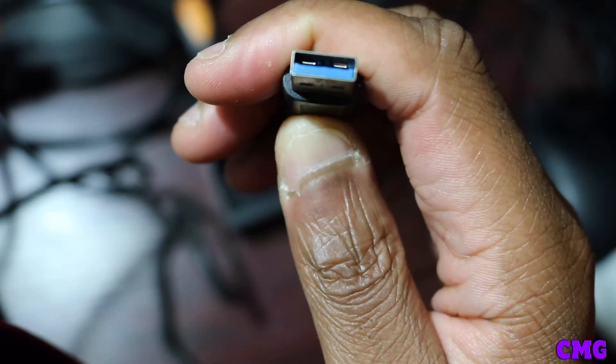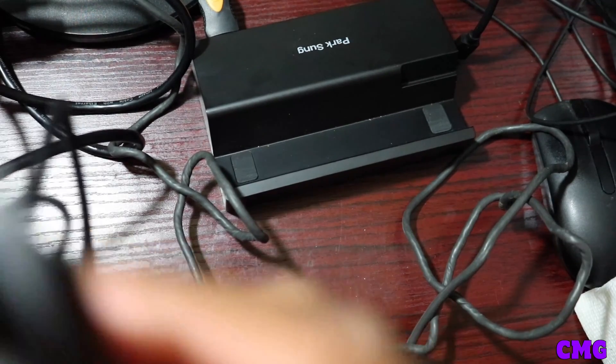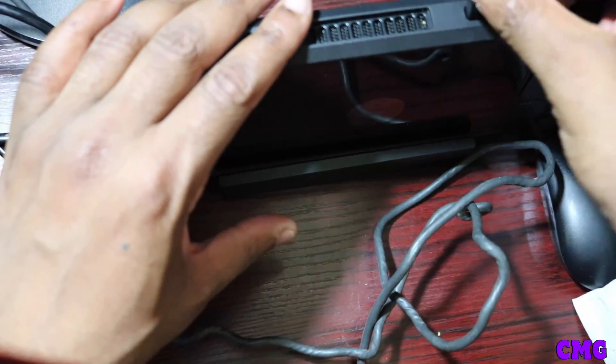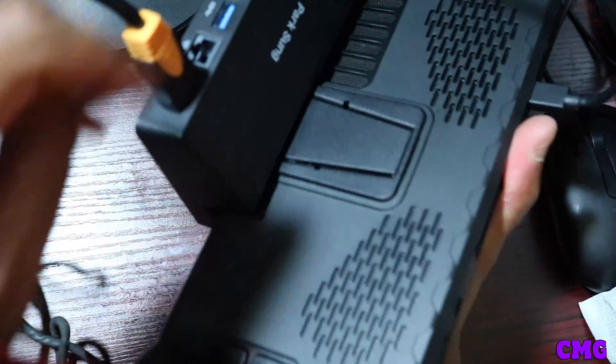And of course, you have your plug — the white plug that comes with the Steam Deck. This is the Steam Deck plug. Now, that's already connected. You take the Steam Deck, you drop it on top of the dock like that. Insert the HDMI. You put the HDMI right there, because this is where it's going to receive the power. The power is already there.